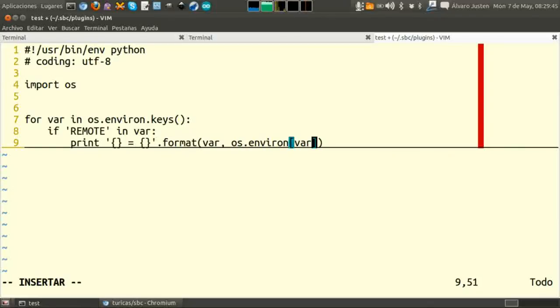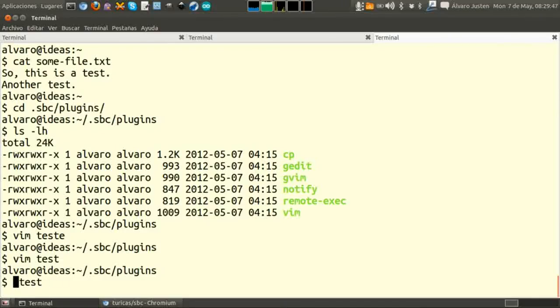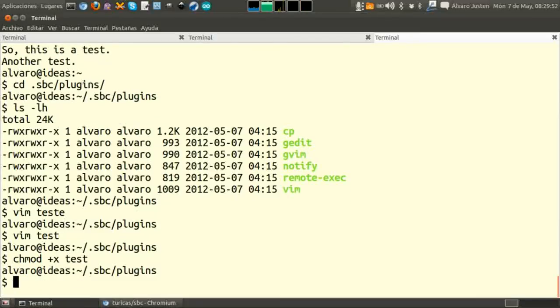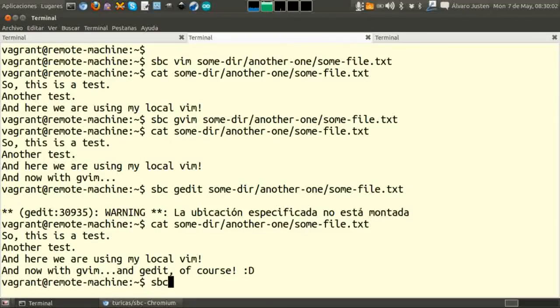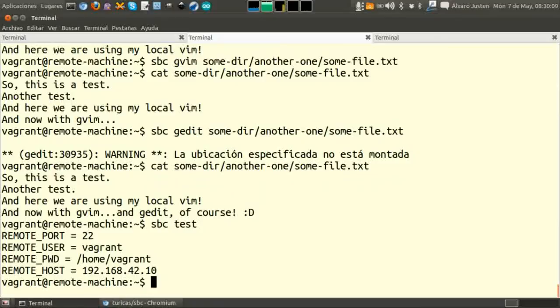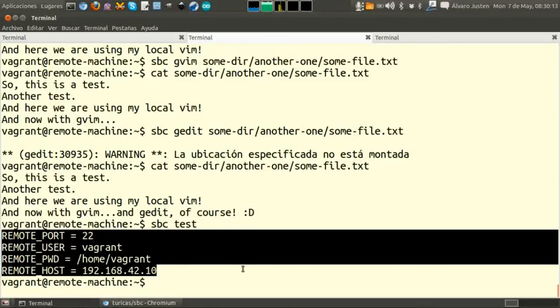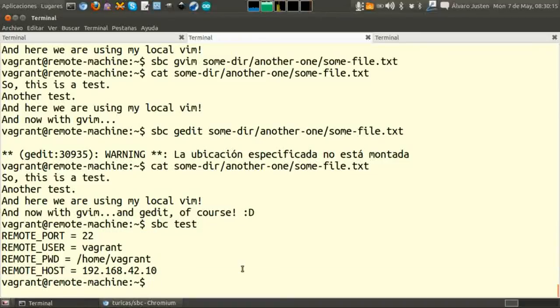So I need to make this executable, and I don't need to reinstall SBC because it will run the plugin at the time when I execute it. So if here I just execute sbc test, it will print the output of that Python script that I've created.